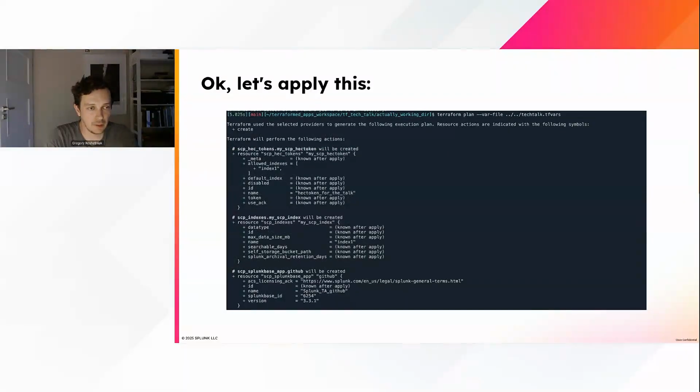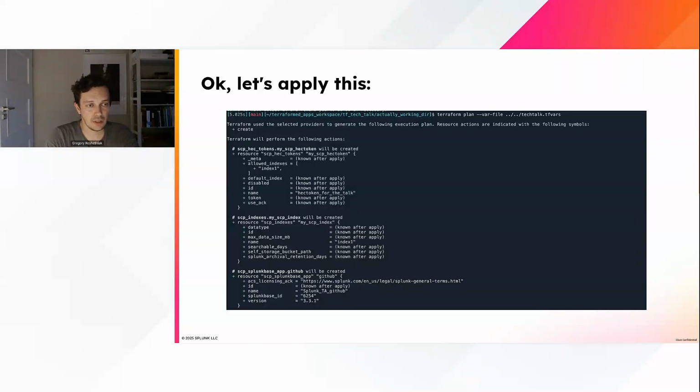And the output of terraform plan is, as per our definition of declarative versus imperative, you're saying, I want to have a HEC token, I want to have an index, and I want to have an app called GitHub, right? And Terraform goes and figures out which of these things it can satisfy, which of these things are possible to do.